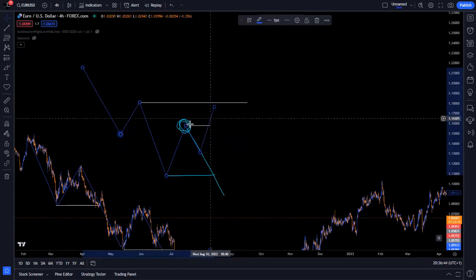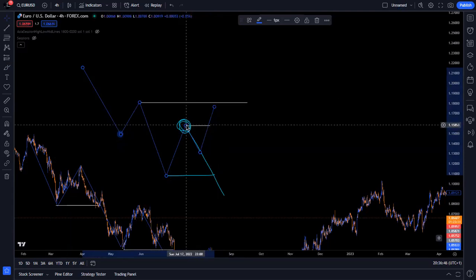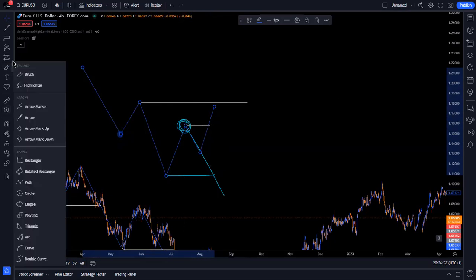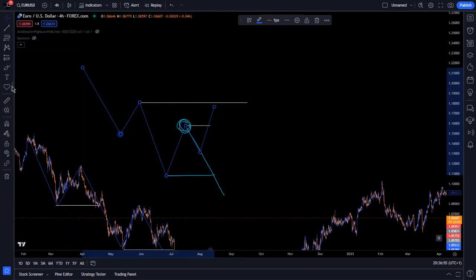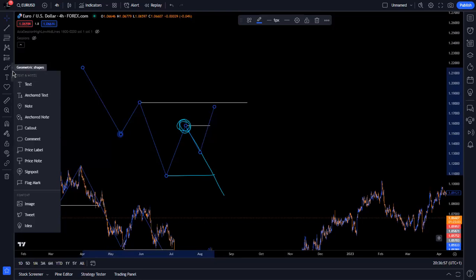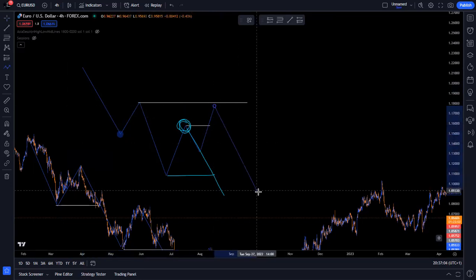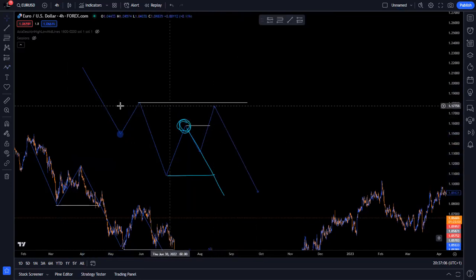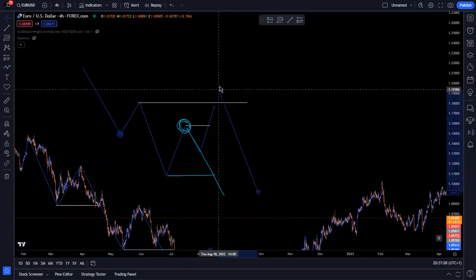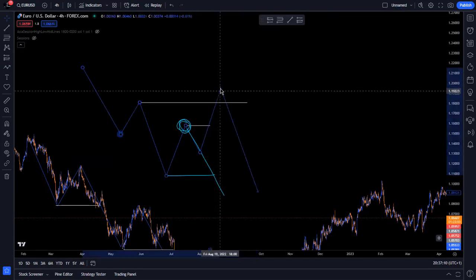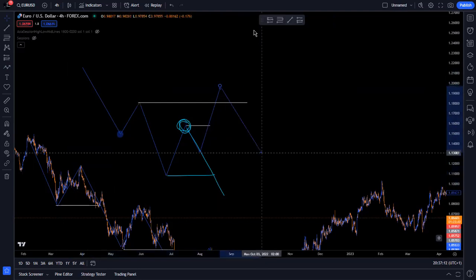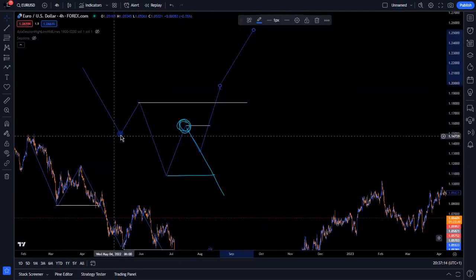But if price just goes above the internal high, it could just happen to be buy side liquidity taken. Don't worry, we're going to get to liquidity. It could just be that price wanted to take out people on this high, and then you can actually see something like this. It happens a lot of times. So the only time we can have a valid market structure shift is if we have price go above a swing high that broke structure.